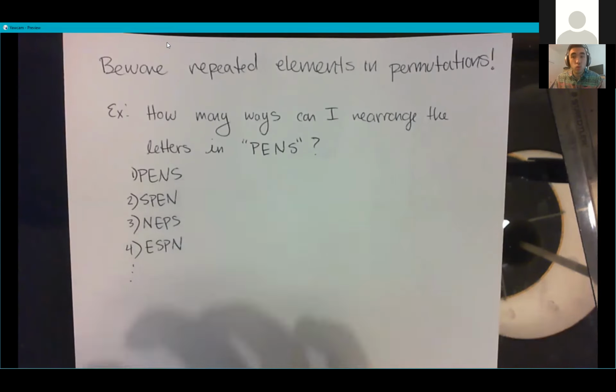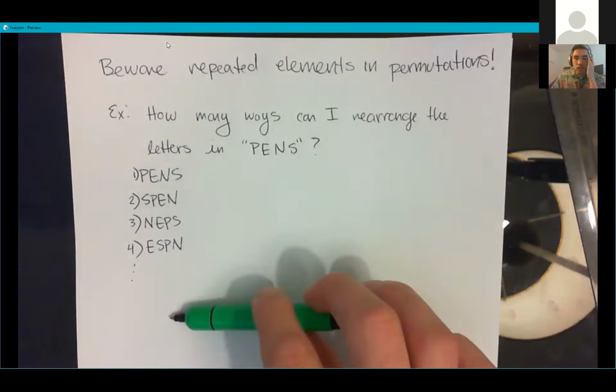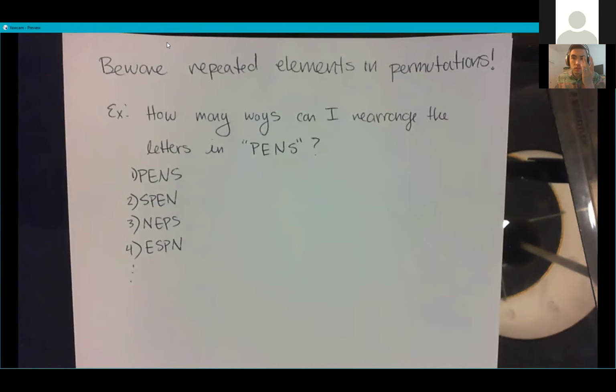If you were playing Scrabble and this was your hand, how many blurbs do you have to check for actual words? You'd have to think about all of these, looking for ones that would be valid plays. And what's the question? Alex, you had a question and then I cut you off? If the order doesn't matter, so you're taking 4 times 4? Because there's 4 spots and there's 4 letters.